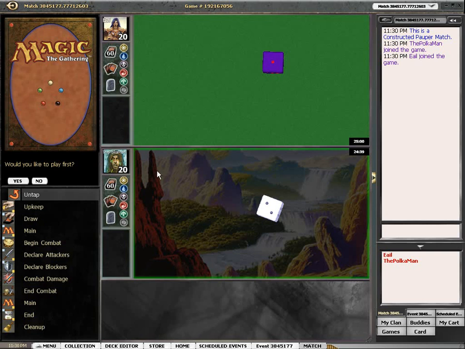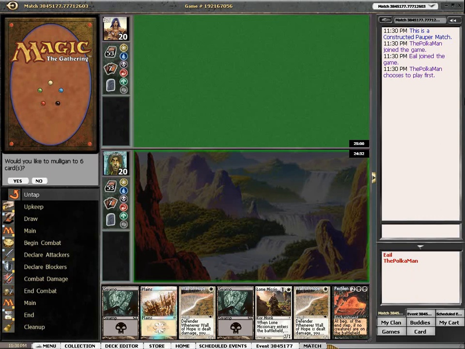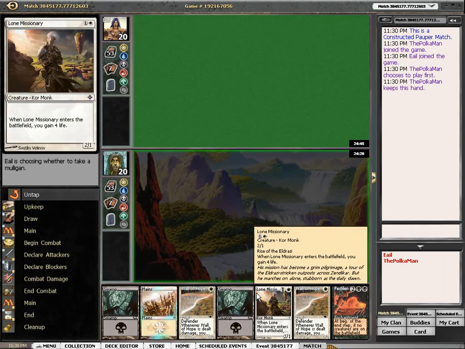We're playing in a Pauper daily event. We're gonna go first. Let me turn the sound down a bit. We're gonna be running, as you can see, the Black-White Pestilence deck, and we're gonna keep this. It's more or less similar to the list that was posted in the article, with some minor changes, one of which I will go over as the games happen.